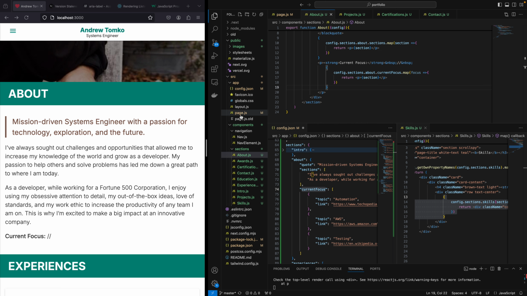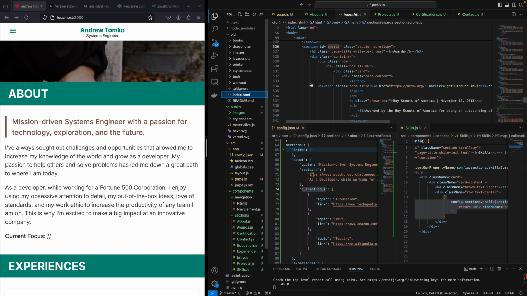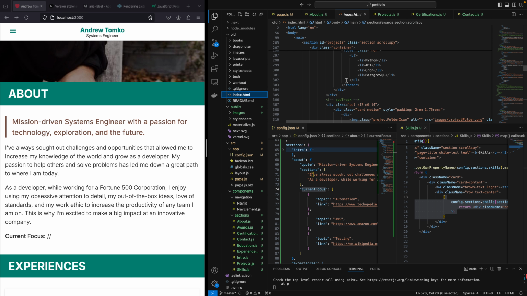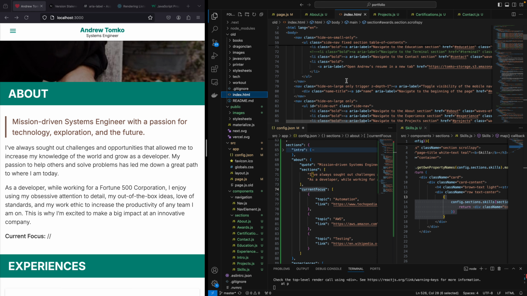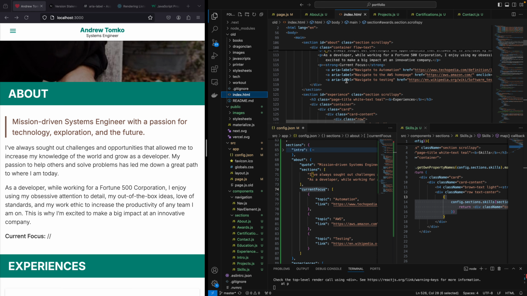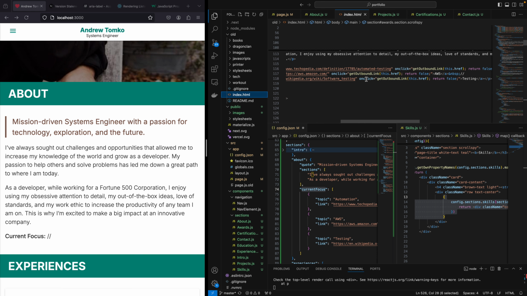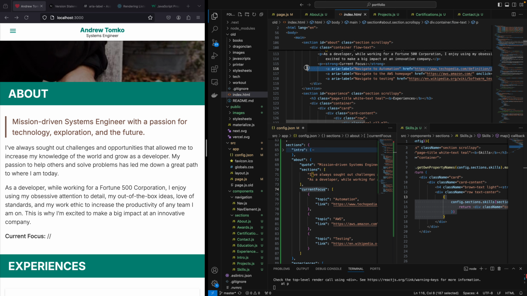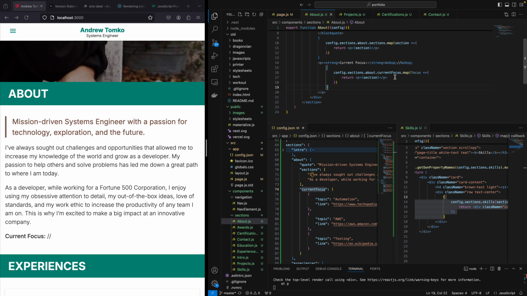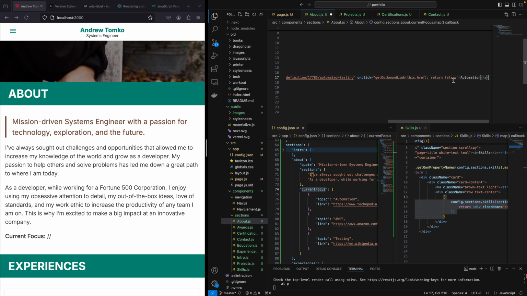So let's go to the old index. This was up here. Look how far we've come. So I'm just going to copy one of these from the old file, and I'm going to paste this here.